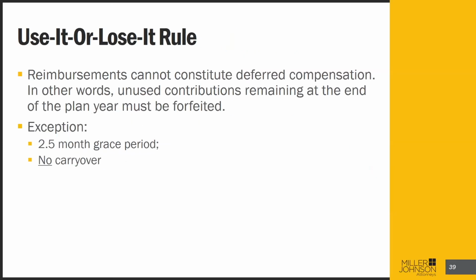Dependent care FSAs, like medical FSAs, are subject to the use it or lose it rules. In other words, amounts in the dependent care FSA at the end of the plan year are generally forfeited. Employers may offer a 2.5-month grace period, similar to a medical FSA. However, carryovers are not permissible under a dependent care FSA.